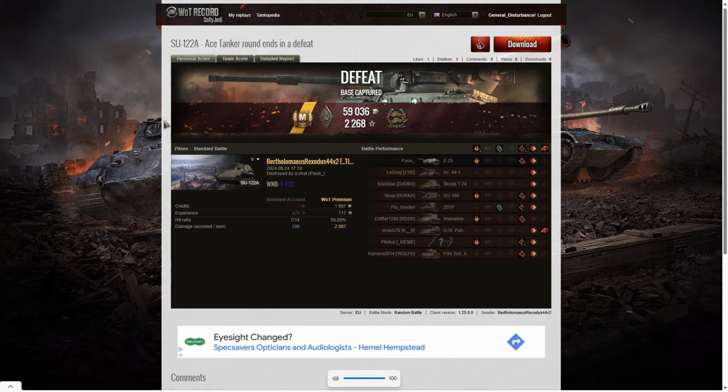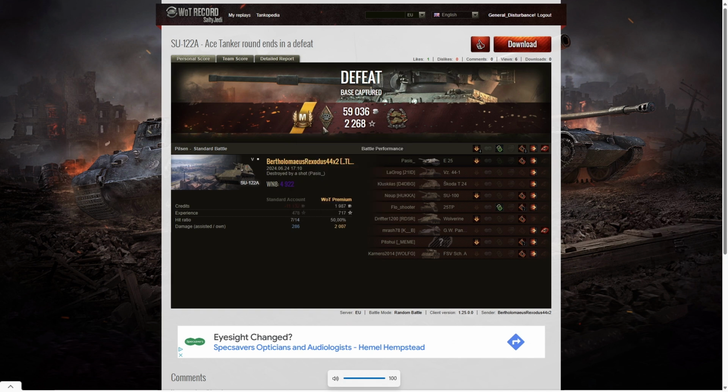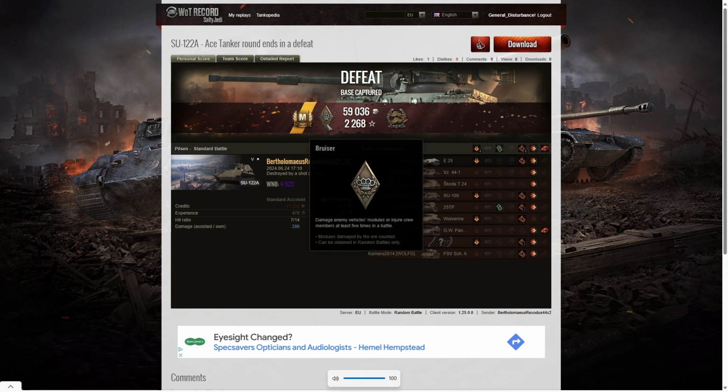Here's the end of battle stats, and that was the first ace tanker for Bartholomew's Rexodus 44x2 of TLG in the SU-122A. You can tell it's the first ace tanker because he got the scrolls underneath. Even though it was a defeat, he still got an ace. He also got a bruiser medal for getting at least 5 critical hits. In fact, he managed to get 8.